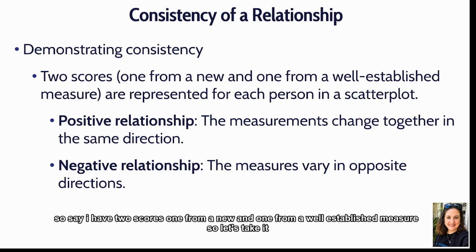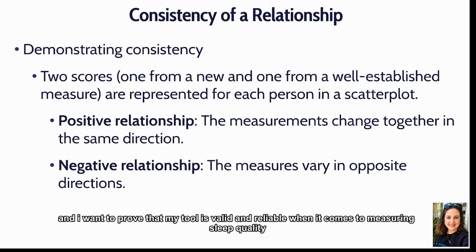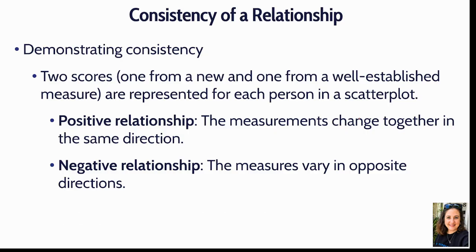So say I have two scores, one from a new and one from a well-established measure. So let's say I come up with a sleep quality tool. I come up with a brand new way of measuring sleep quality, right? And I want to prove that my tool is valid and reliable when it comes to measuring sleep quality. Pretend for a moment that we've established our operational definition. All of that stuff has been done when it comes to sleep quality, right? We're on the right page.